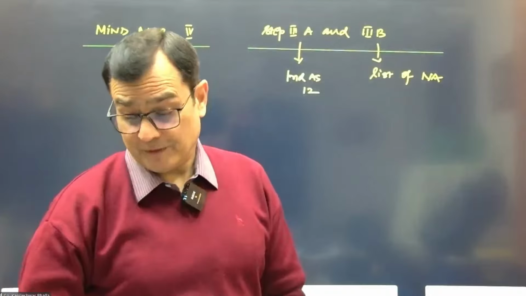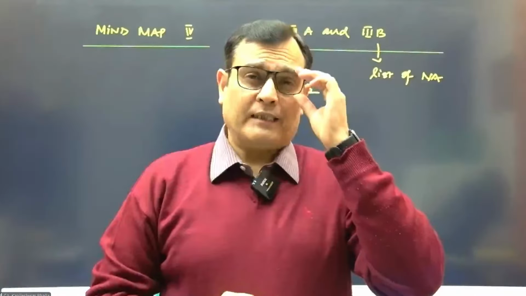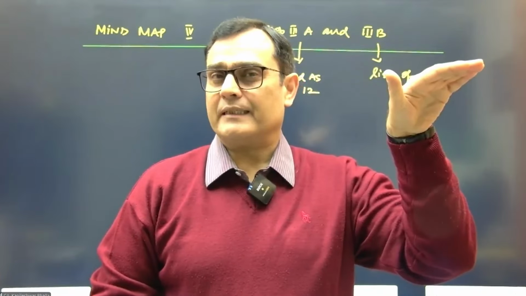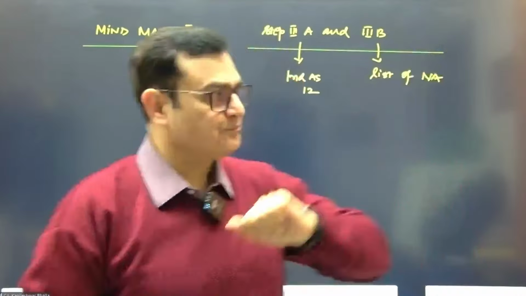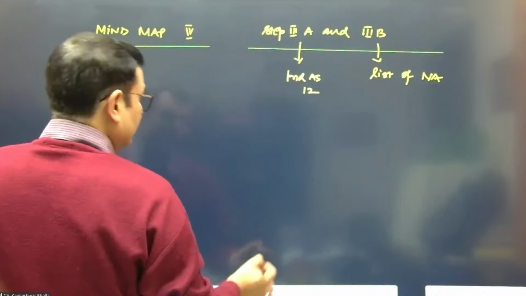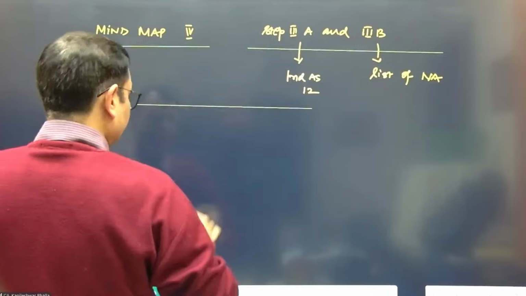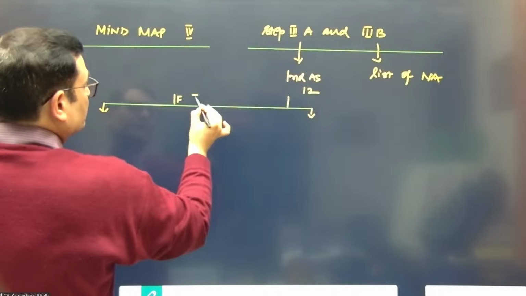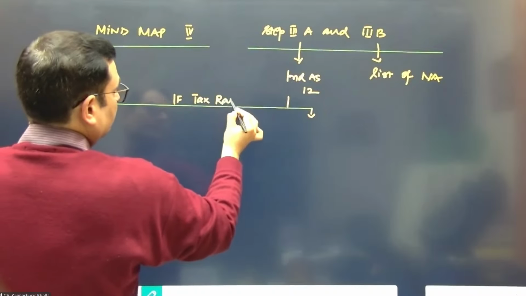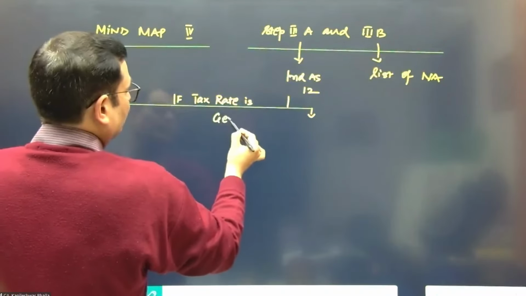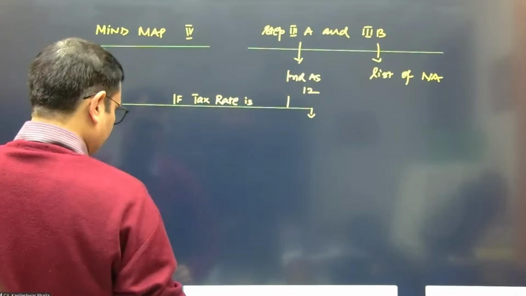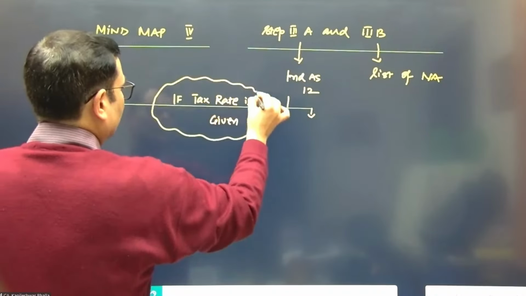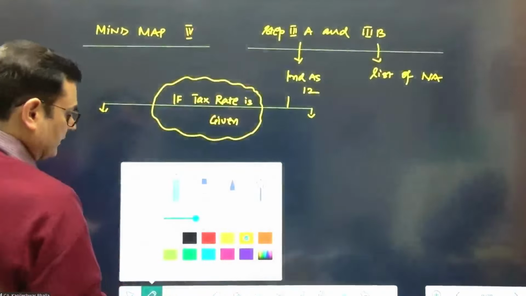Now I think it's time for you to tell me a couple of things. So I think let's quickly run the concept of Ind AS 12 in the mind, and then we'll go to the list of net assets with considering the exceptions out there. Now, in terms of Ind AS 12, I'll just quickly, first of all, take a recap. So you can say if tax rate is given. So this step would apply only when a tax rate is given in the question. So the moment you're given a tax rate in the question, you need to consider that Ind AS 12 application is to be done. That's the triggering point.